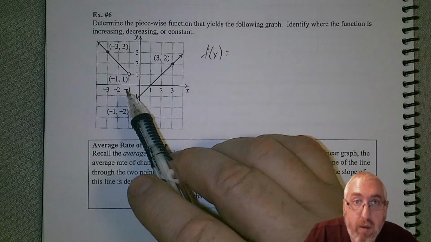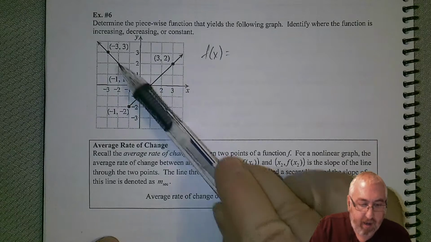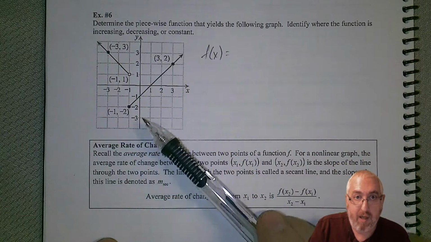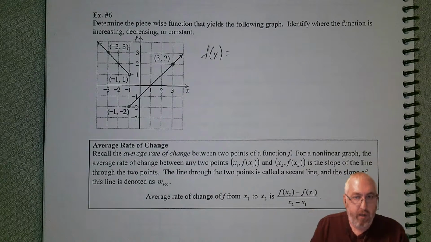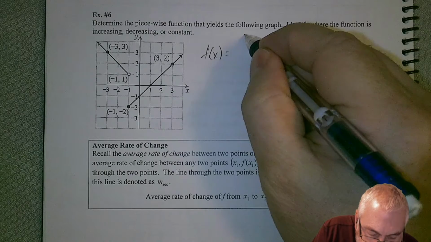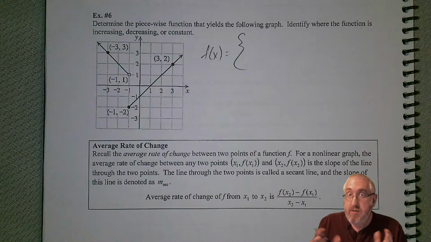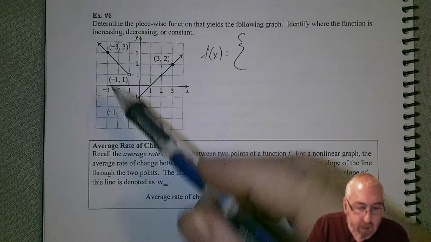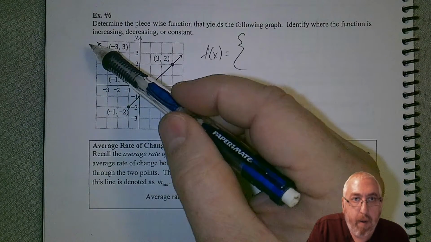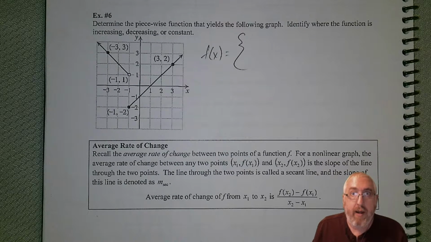Now, the first thing we notice is that there's two behaviors going on. One of them is a line going off this way, and one of them is a line going off this way. So it looks like there's two branches that we need to keep in mind. Now, before we worry about the domains on those branches, let's just try to identify the functions. So let's start with this first one here that's going downhill. So we know it's a line. Now, if we were to draw the whole thing out, what would be the equation of it? That's what you have to ask yourself.